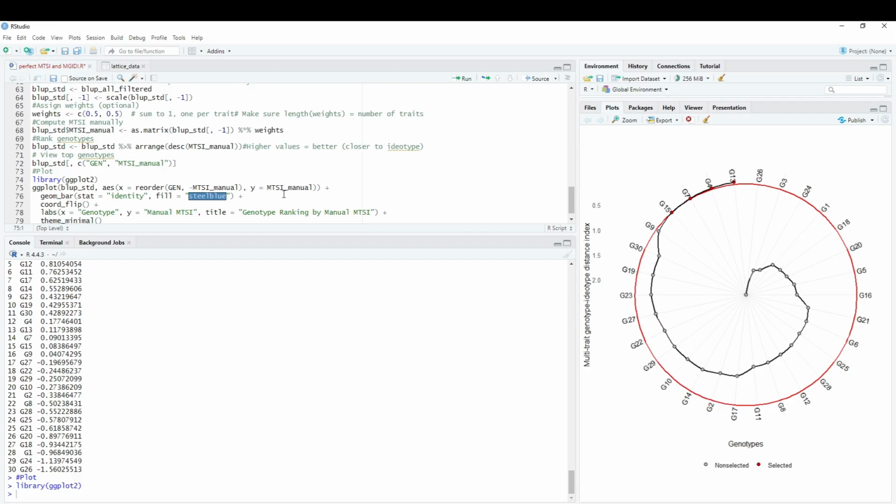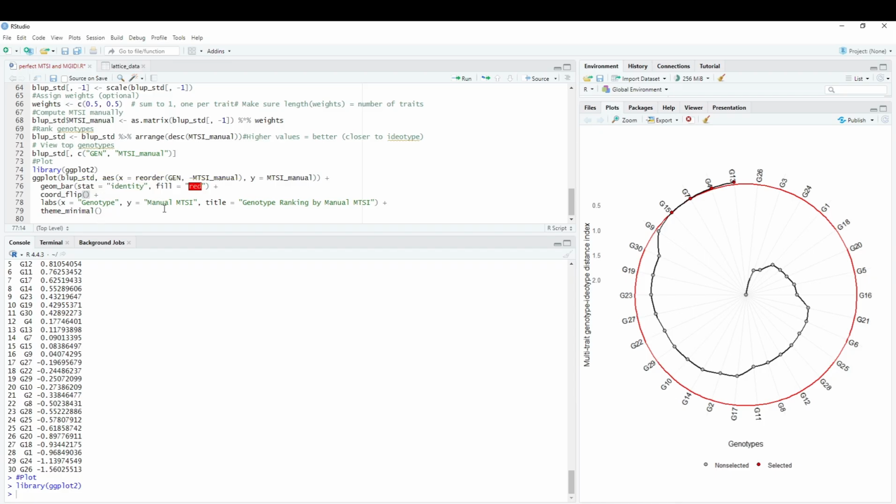Then for the bar, you can change the color if you want. For example, maybe I can use red, whatever you wish. You can also flip the coordinates, but that doesn't matter. The x-axis is genotype, the y-axis is the manual multi-trait stability index, and you can give the title as you want. So let's run this one.